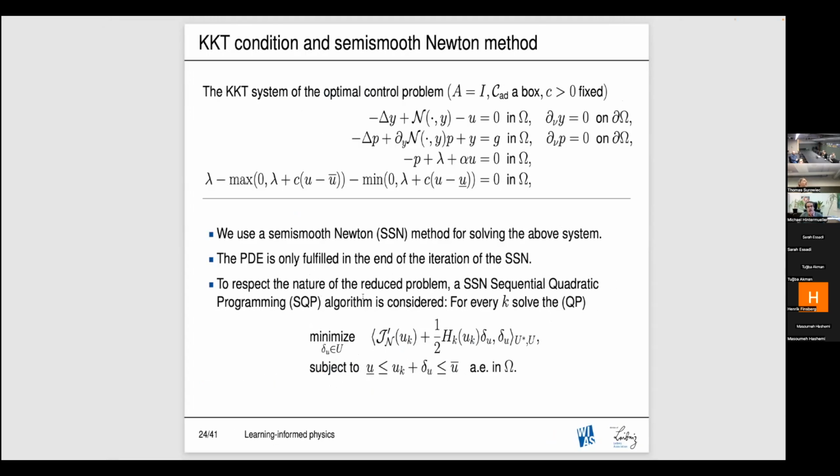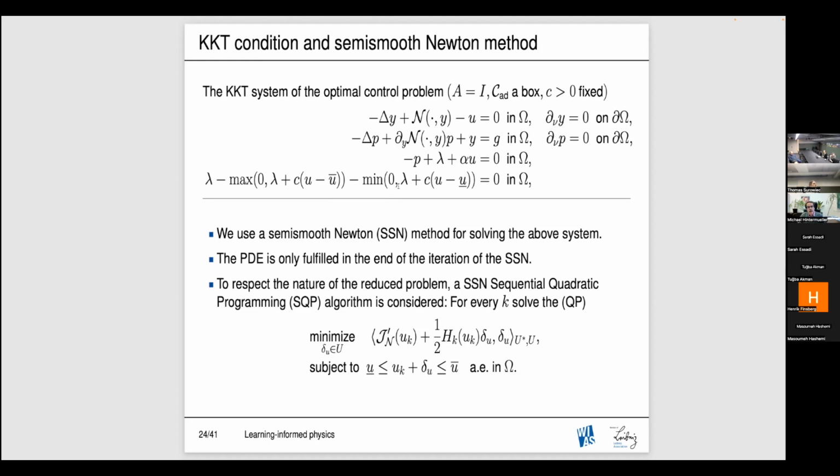Now we have everything at hand. We know that we have existence of solutions, we have convergence of solutions, we have approximation quality of solutions, and also the adjoints, and we can now set up the Karush-Kuhn-Tucker system for the neural network-based optimization problem, which I'm doing here in the upper part of the presentation. You can see here the state equation, the first line, the adjoint equation, the second line. You can see optimality with respect to u in the third line, and complementarity conditions were written using a max and min terminology with some fixed positive c in the last line.